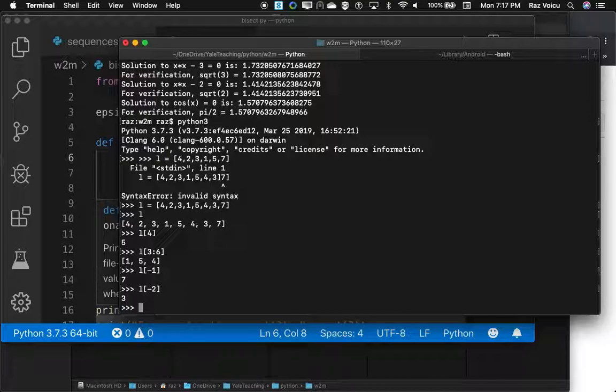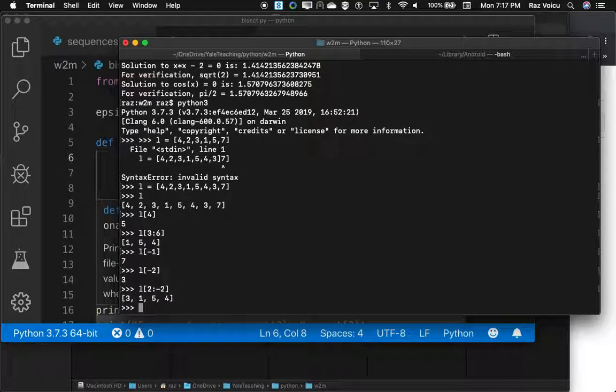All right? Then I can use negative indices anytime I want, right? So if I want to say from 2 to minus 2, I'm going to get this, right? So this is element rank 2, and this is element rank minus 2.